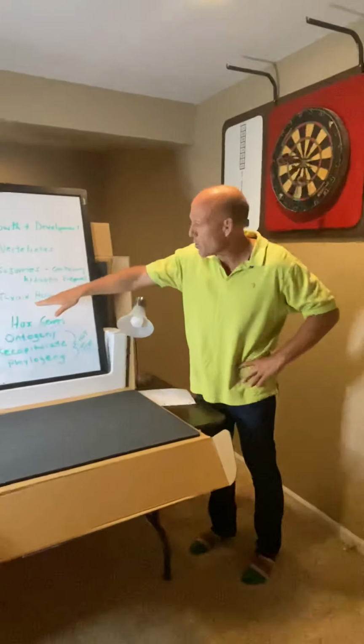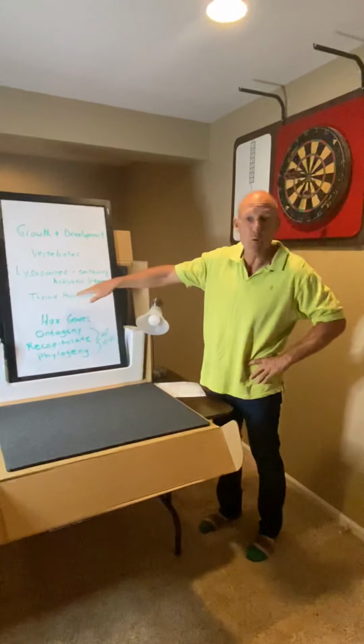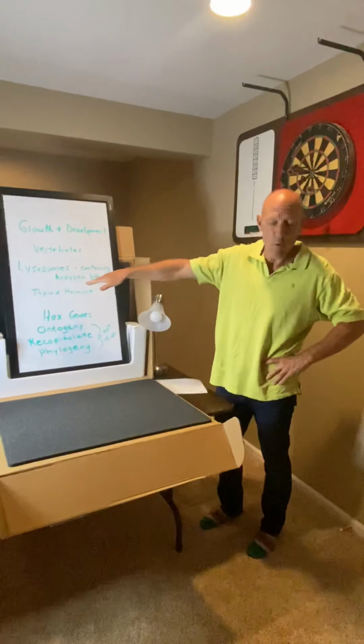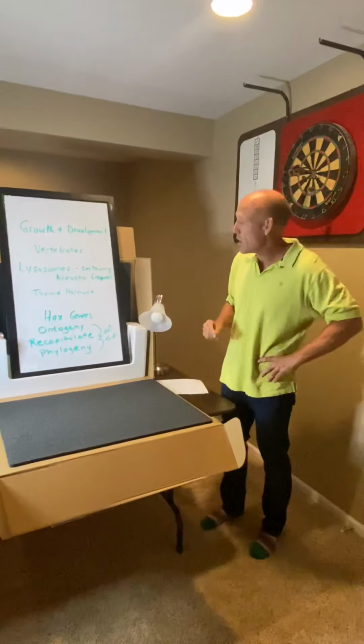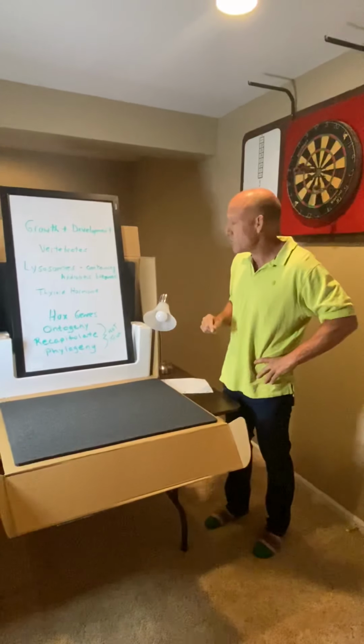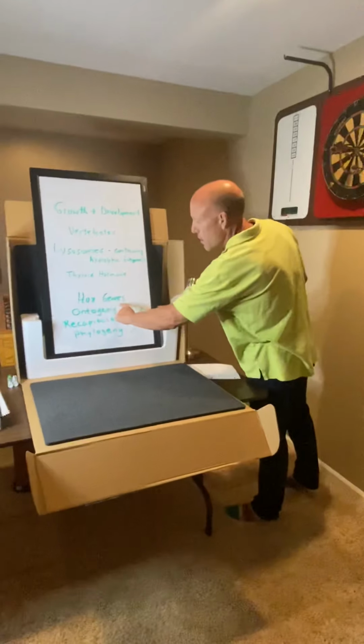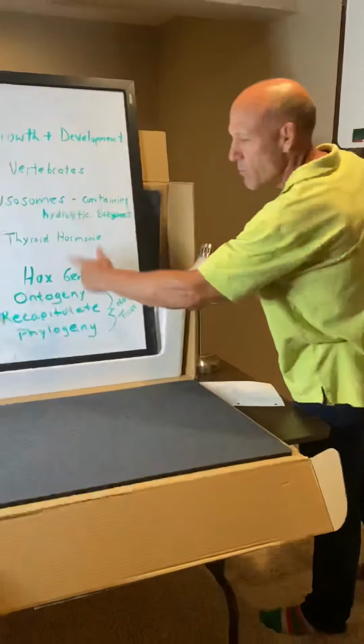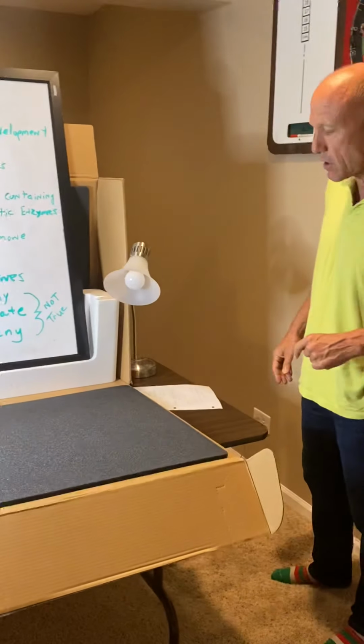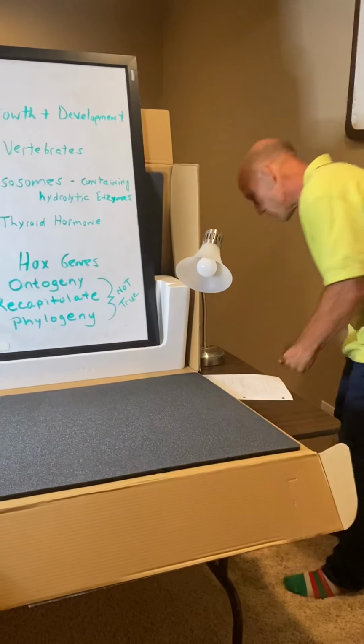The hormone that we're going to be working with today is called a thyroid hormone. This thyroid hormone is going to be for growth and metabolism. And today you're going to see what it does to my specimen. And I'm going to briefly talk about this Hox gene, which might be a little over your head right now, but we'll throw it out there just for the sake of argument.